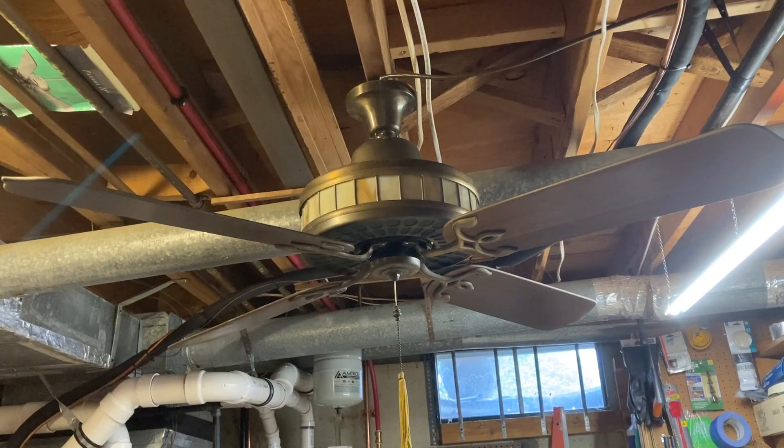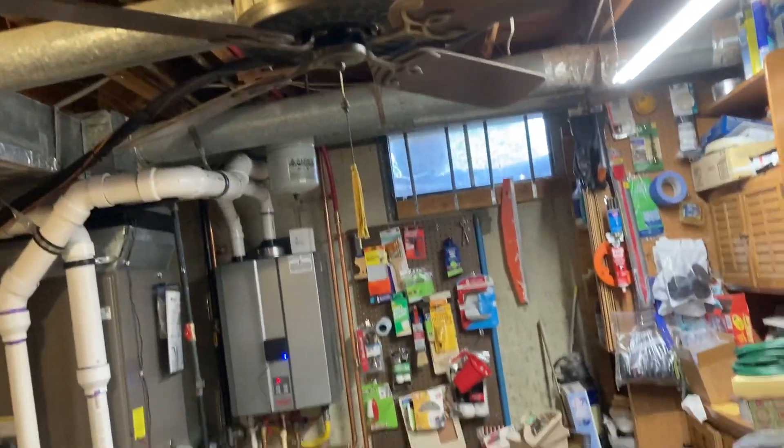Here's an unusual fan we are looking at today — an ERS Energy Reduction Systems American Art Series. This fan is very, very rare, extremely rare. I don't know how I managed to get my hands on one, but I did. It came off Facebook Marketplace not too far from me. I got very lucky and was able to be the first one to come and get it.